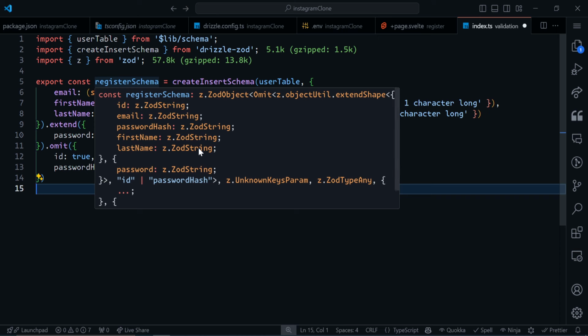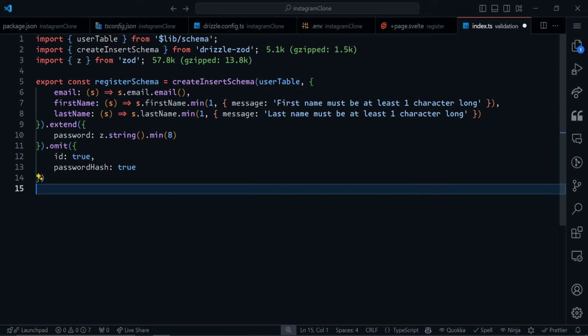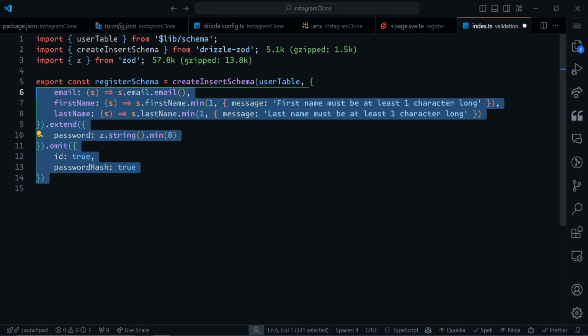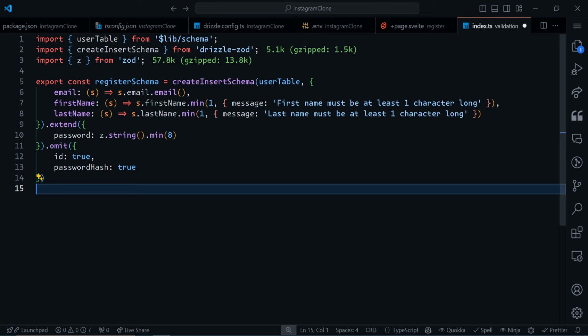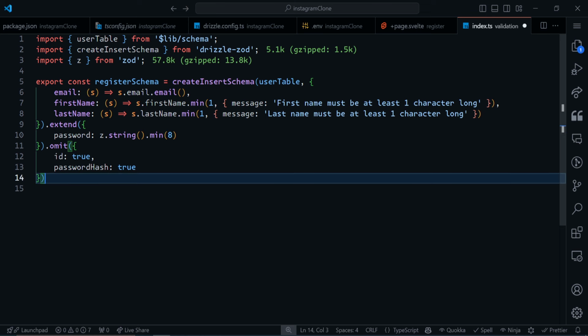And it's basically just going to be the first name, the last name, the email, and the password that we'll be able to use here. And I know some of you are still thinking that, man, this is a long code, but this was just to show you how to use it basically. It doesn't really make sense for this use case. You'd see the benefits when you have a very large schema. We could have really just coded this and been out of this file a long time ago. But yeah, this works well.